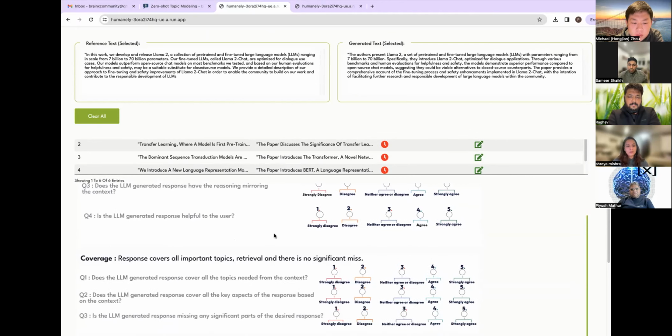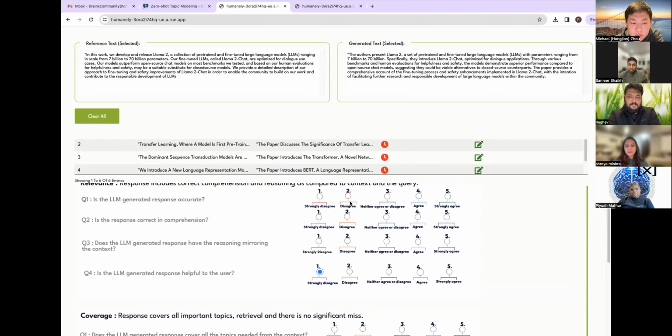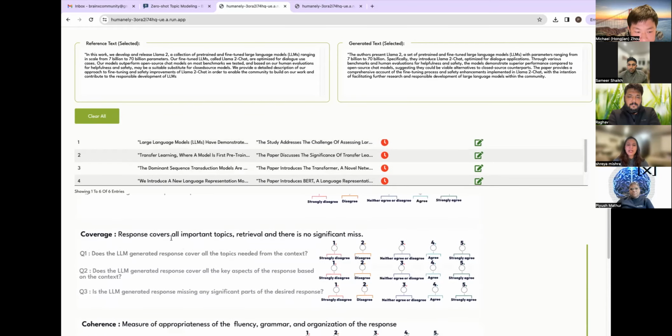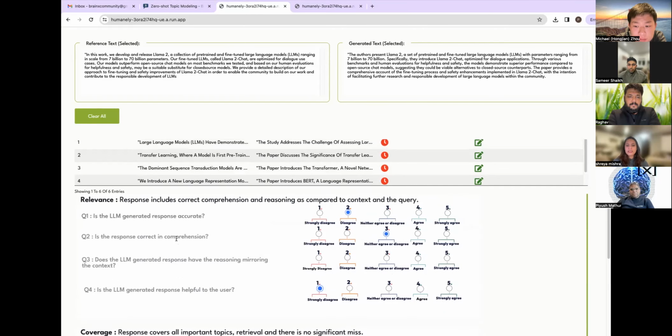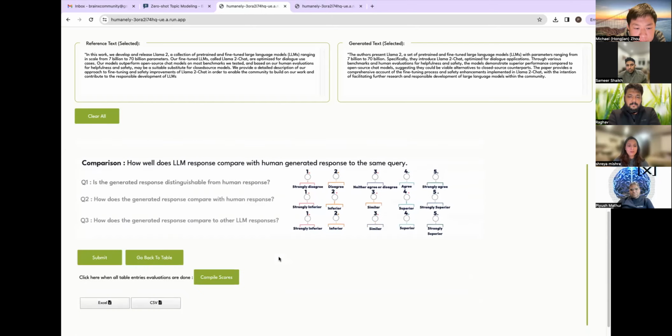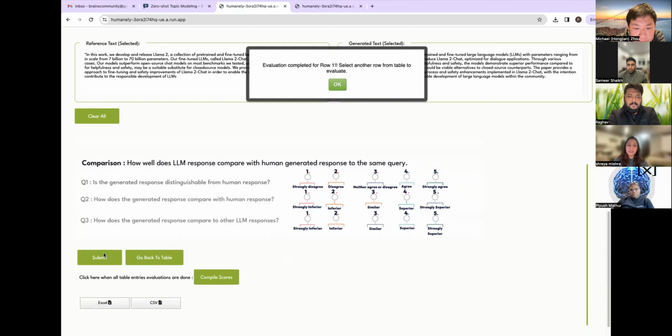And so let's say I just mark this. And we also provide a clear all tab. So let's say the evaluator in between decides that all these markings that they just marked are what they want to evaluate again, then they can clear them all and redo it. And after evaluating all these metrics, finally they can submit the scores.